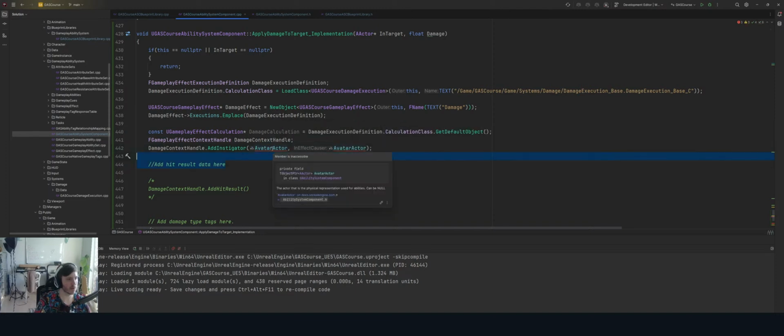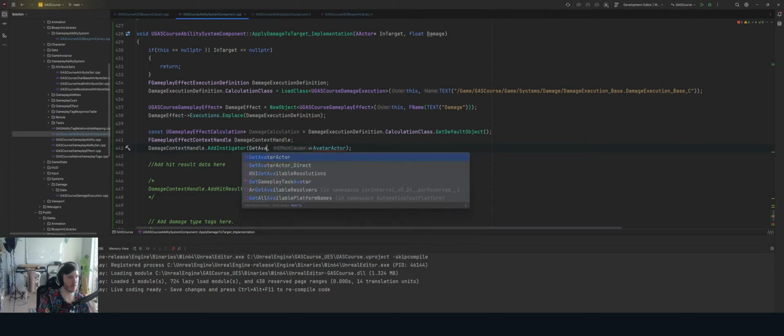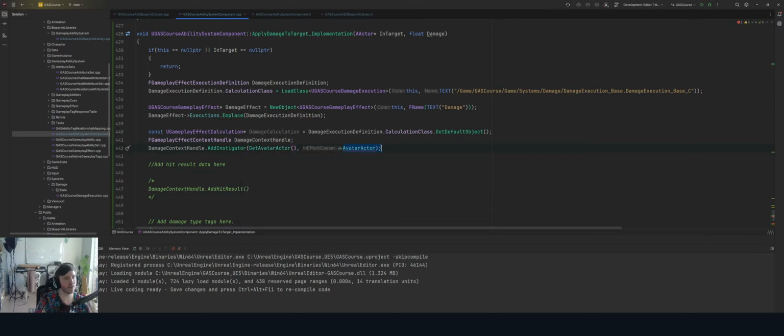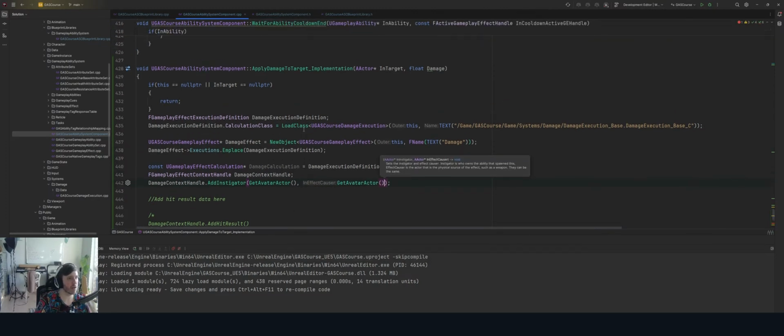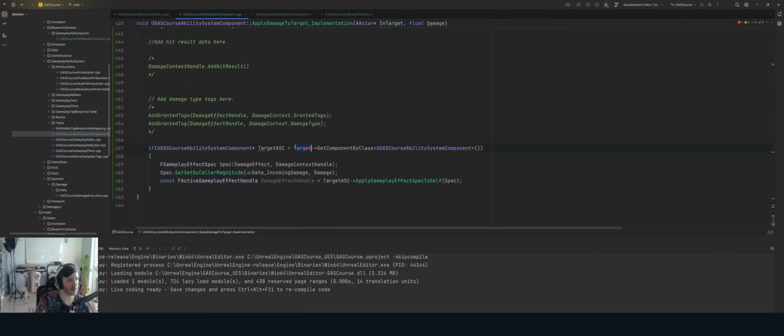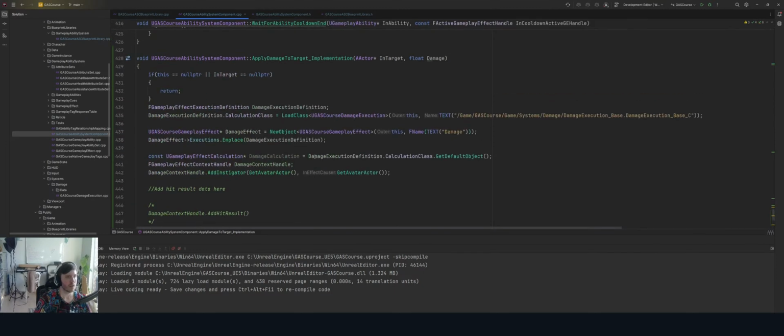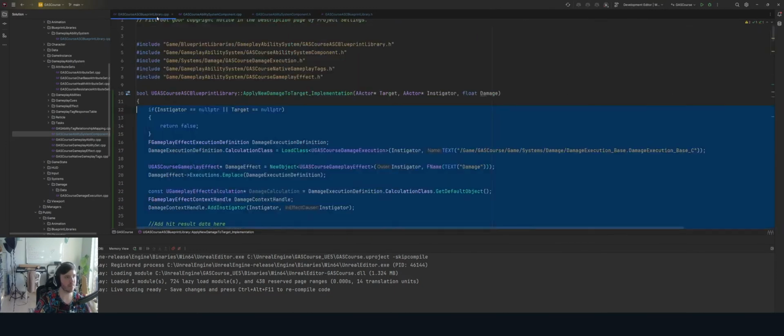What's wrong with this? Let's get avatar actor. That. And then in target somewhere else down here, right? So I wonder if that's doable. Let's see. Because yeah, I'm not sure what the best way to do that would be.